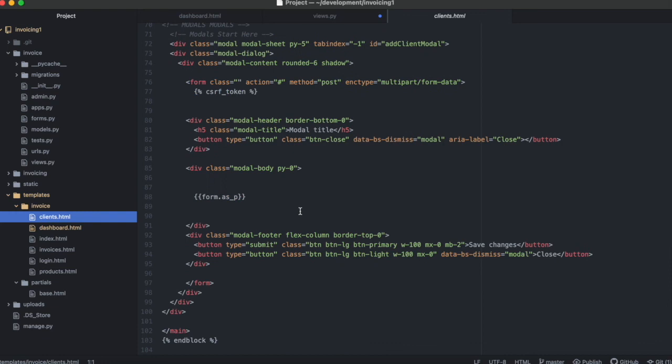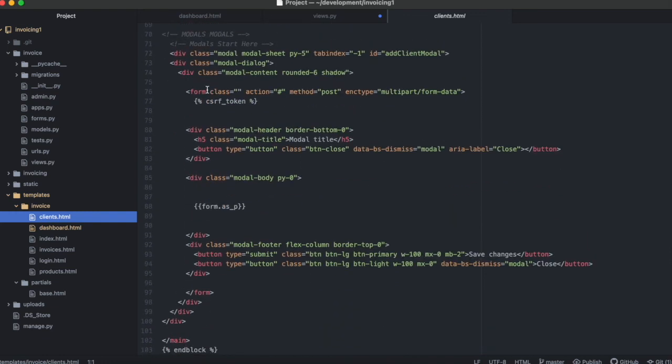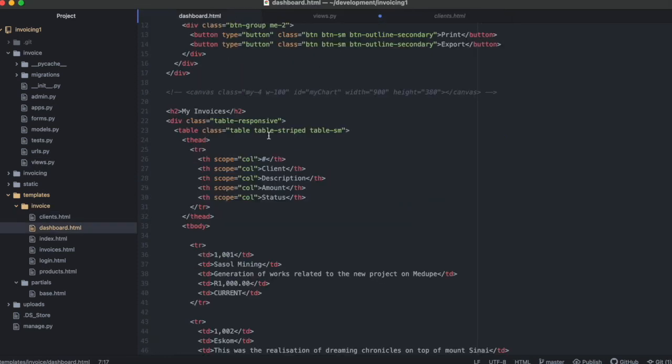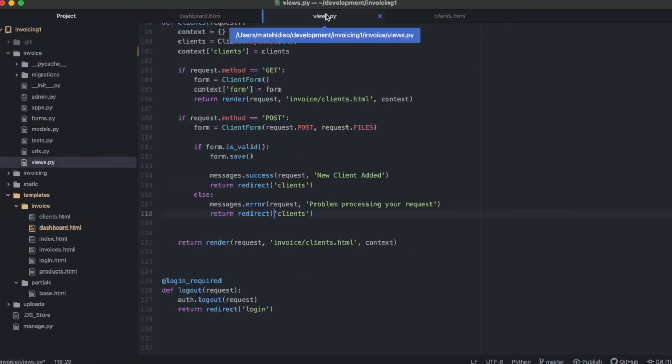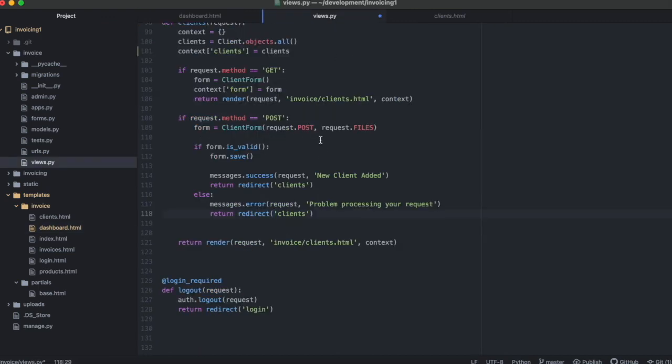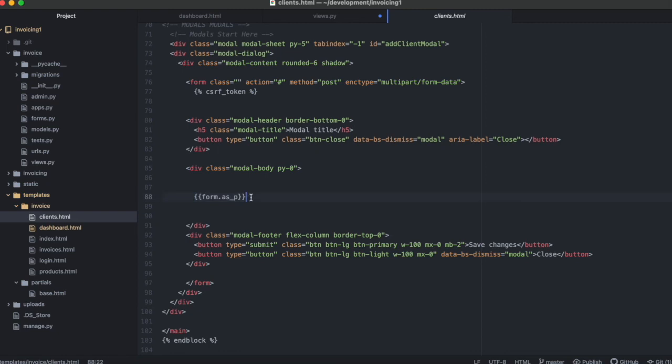So if you look at the bottom there, I've added my modal there. This is my modal. The form starts there inside of the modal content. So the form starts there and it ends there. This is the modal content. Make sure you don't forget your CSRF token. And inside of the form, you just do form.as_p. It's not the best way to display a form, but it's the best we've got, unless you want to do things manually, like we did over there. A lot of my applications actually end up doing things manually because I just don't like the way the form looks. But in this tutorial, for the sake of learning, it's not important. Form.as_p will do for now. It displays that whole form as paragraphs over here.